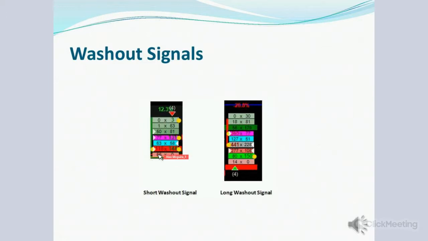A washout is defined as a series of consecutive decreases in volume with price. In an example shown here, bid contract volume decreases from 131 to 3, over 4 ticks, as prices move higher, and a red inverted triangle with a 4 in parentheses, to indicate that the washout occurred over 4 ticks, is printed on the right bid side of the ladder. This is a short washout, signaling that the trend may reverse. When a long washout occurs, a green triangle prints on the left side of the ladder, as shown right here.